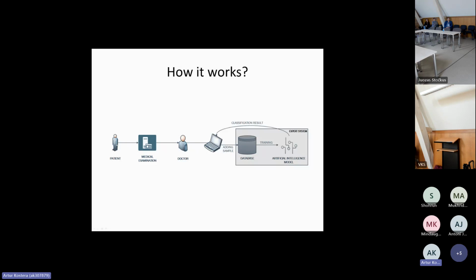Then he sends the received result of the examination to the database of the given system, after which it is launched. Comparing the received data with a database of correctly categorized similar images, the system should, after a moment of calculation, determine whether the patient is healthy or not and display the accuracy of its decision.